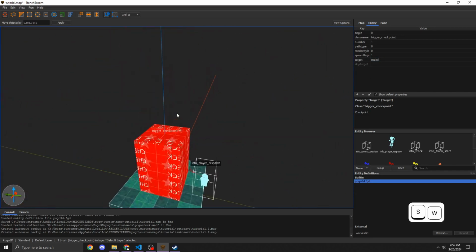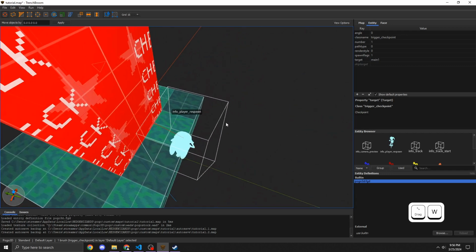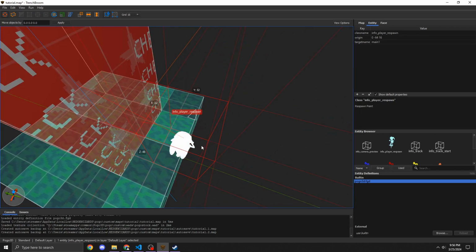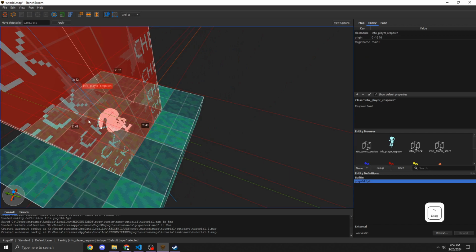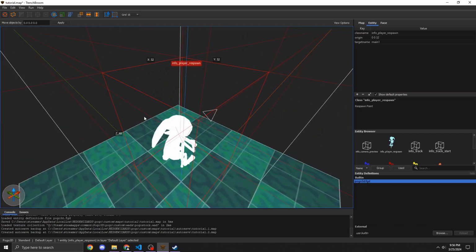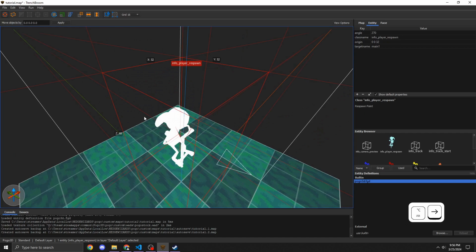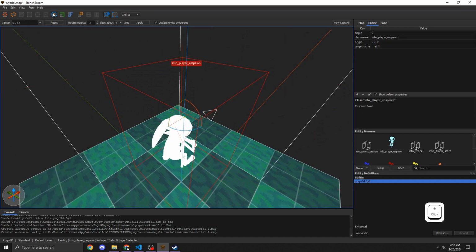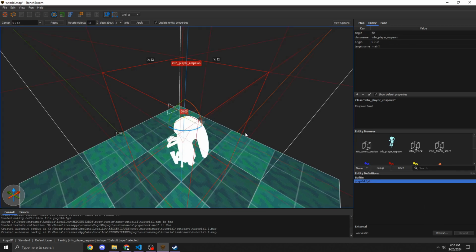and now you'll see there's a little red line connecting them. The last thing I'm going to do is position the respawn point inside the checkpoint, and I'm actually going to hold Alt to lift it. Boom. There we go. And you can rotate it with Alt arrow key, or you can use the rotation tool. You can change the snapping as well, by the way, to rotate it however you feel like.